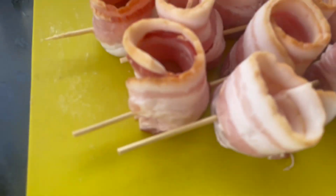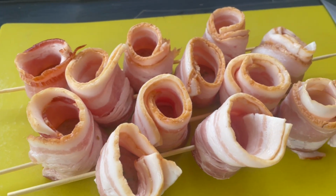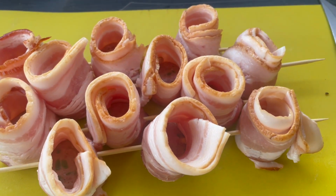So first things first, with any shot, you got to start with a shot glass, and this is going to consist of a sausage of your choice wrapped in bacon, held in place with a toothpick. We got our shot glasses made up, and on our skewers, we've got 3 to a skewer, 4 skewers deep. That's a half a dozen, because I can math. Now, what good is an empty shot glass? It ain't any good at all.